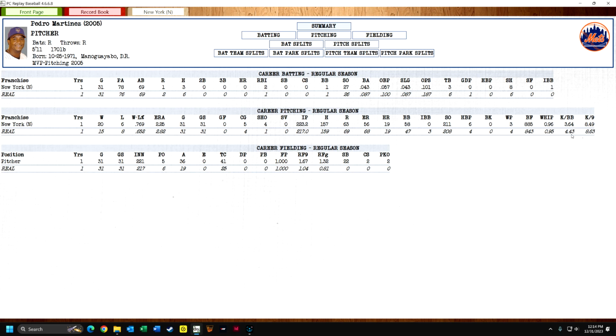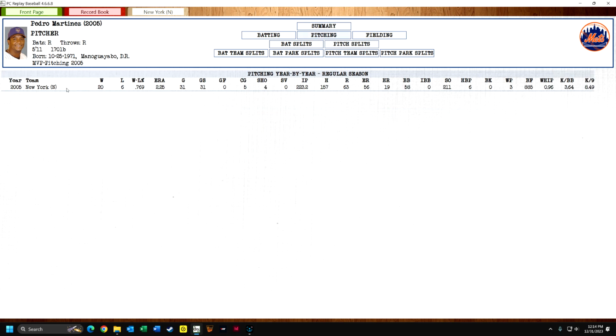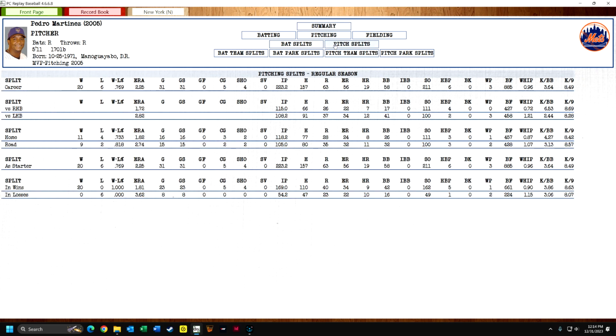His walks were a little bit fewer, but you can go much deeper than that. If I click on pitching, well, this would be more for a career mode, but look at the pitching splits. You've got splits between right-handed and left-handed batters, home and road.